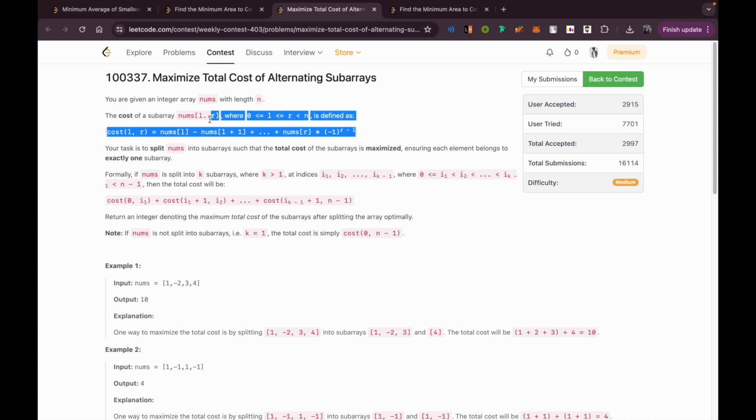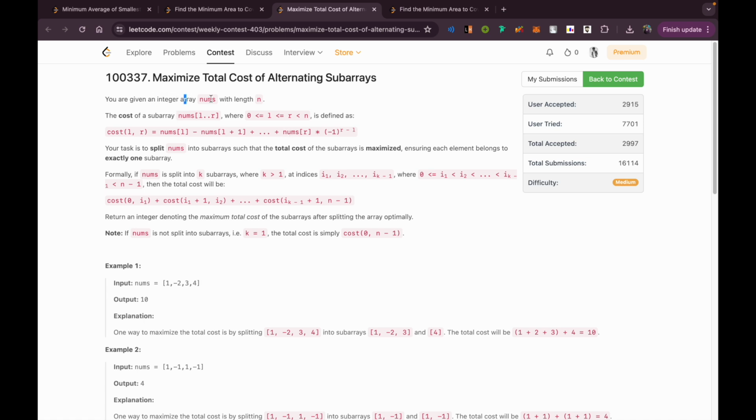Now, first of all, I also got confused in this part. So you have to understand what the cost is about. I had maybe a 5-minute thinking of what this actually is asking, because I was getting confused at a small part. I just need to clear this up for you. So let's begin with the problem.